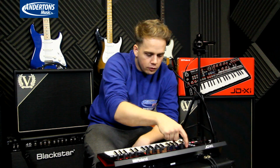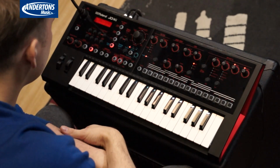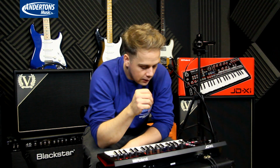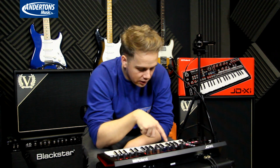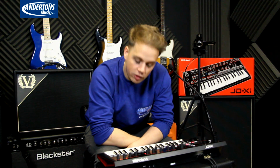Essentially, you've got 4 parts to this synth. You've got a digital synth 1 and 2, so they can be 2 different tones from the digital synth engine here, using supernatural synth tones, so they're in their posh keyboards, the Jupiter and such. Also got a drum section. All of this can be running along with the analog synth section, so you can have 4 parts, and the really cool part about this integrated with the sequencer is you can get some pretty complex sequences and grooves going. I love that. The groove box. Very rarely are they groovy, but I'm sure mine won't be groovy when I get round to doing it as well.